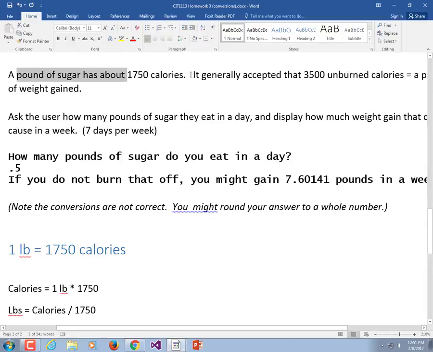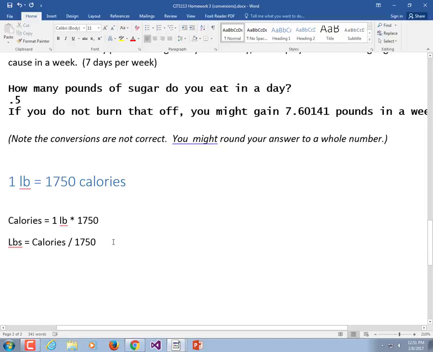The second one, 3,500 calories to pounds of fat. So 1 pound of fat is equal to 3,500 calories.